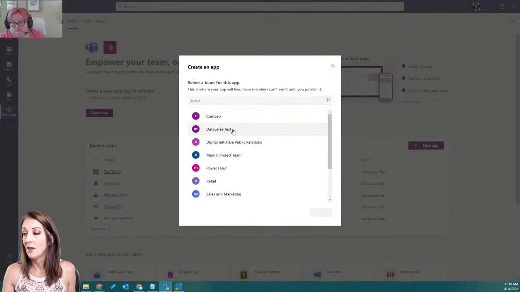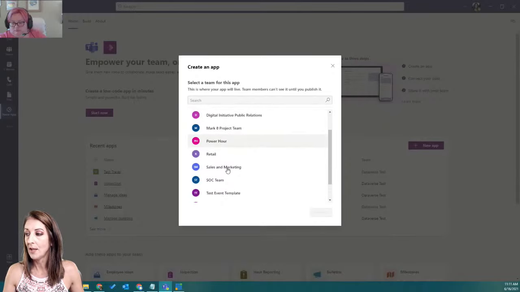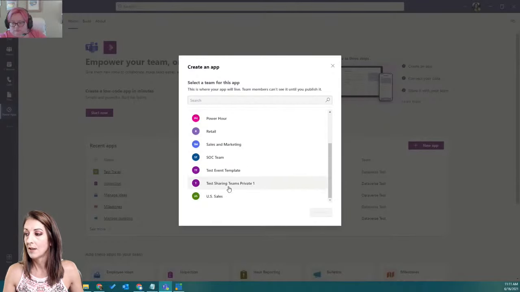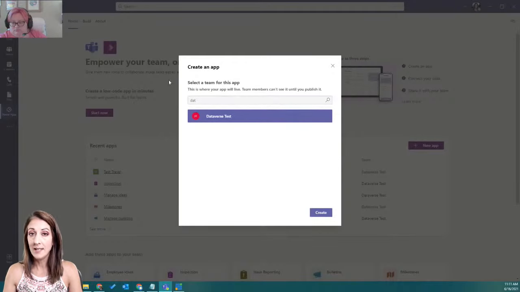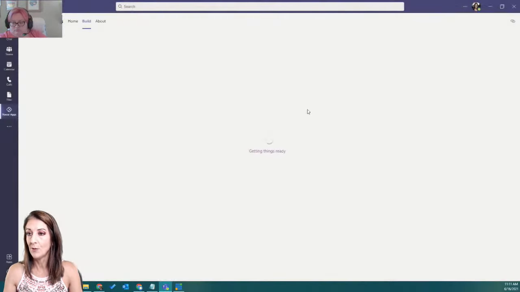And Dataverse is actually the data source that we can use. I'm going to pick my Dataverse Test. This is a team that I created specifically for doing this.